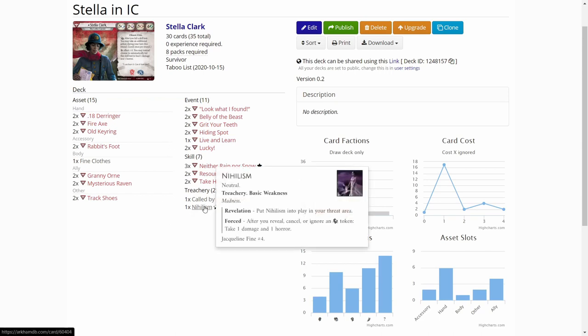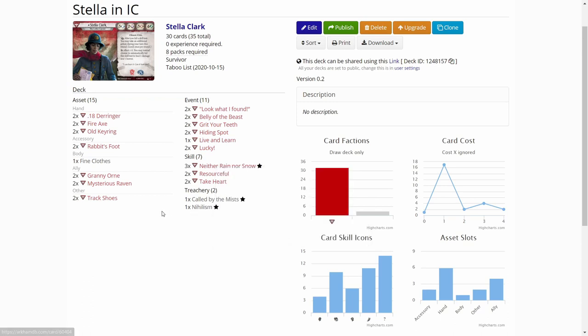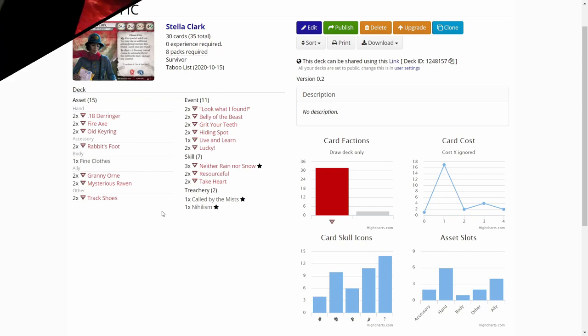My random basic weakness is Nihilism. It's not that bad for Stella, but other than that, we are probably failing some tests, but Stella gets extra actions with her abilities. So we'll see how it goes. So that's enough of the deck.